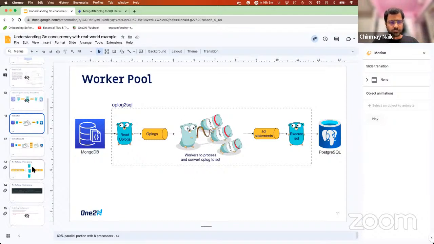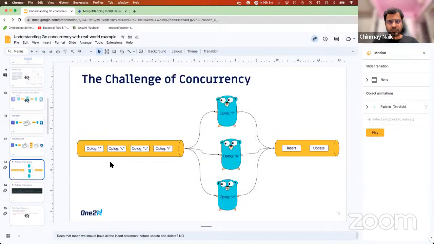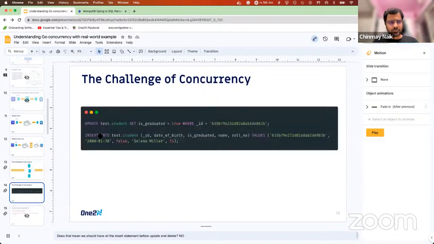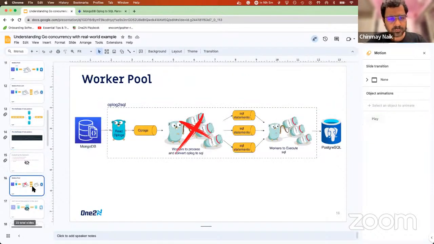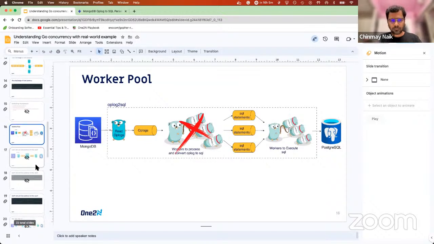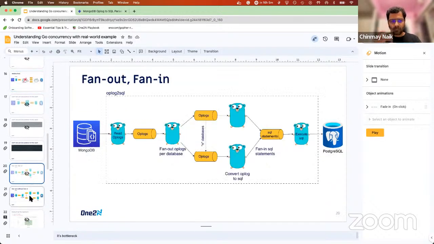But as per the business logic or as per the domain, we cannot do that because of the data integrity issue. It will generate a data integrity issue. So we cannot use the worker pool. Then we explored other concurrency patterns, where we are fanning out and fanning into the system. Again, we saw that we were just fanning out and processing those in multiple goroutines and having a single goroutine, it is a bottleneck.